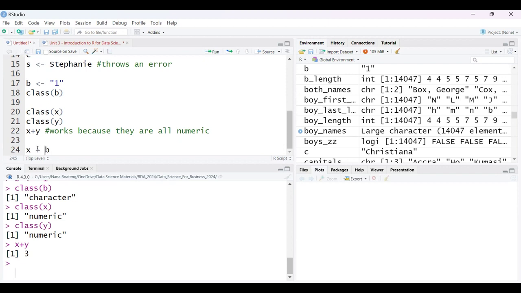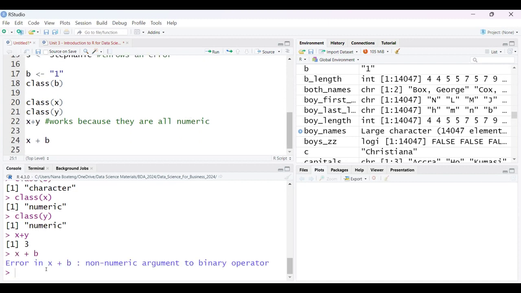When we run this, you see that it throws an error, because B is a character. It is not a number, so we can't add it to a number. Those are the things you should be mindful of. Any questions?